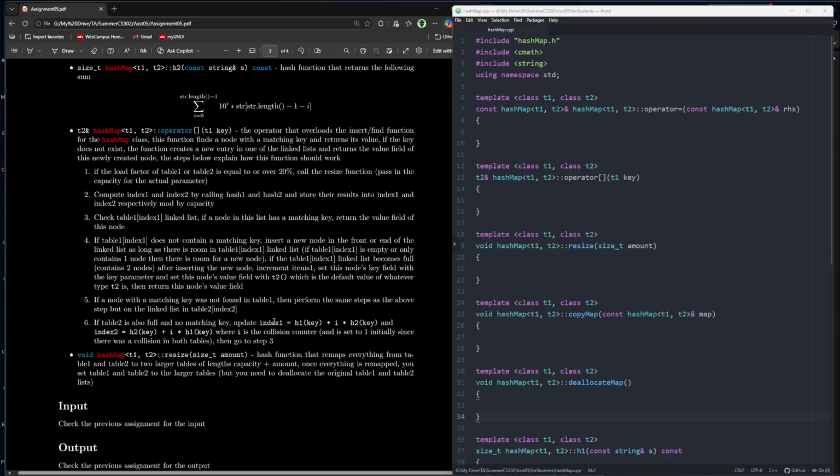Then using our new index 1 and new index 2, we go back to step 3 and try the same thing over again. If we go through steps 3, 4, and 5 and again there is a collision, we increment our I count by 1, recompute these two, and so on until we finally find either the key or a vacancy.